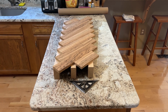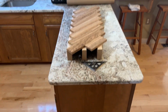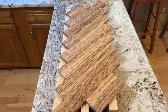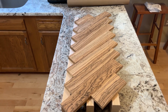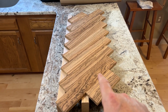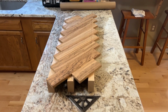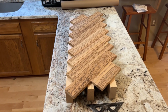I decided to glue this up in my kitchen because the granite is a very, very flat, truly flat surface. And then I've drawn on here, you can see in pencil, the rectangle that's gonna get cut out of this once it's glued up. So you can see all the grain has that angle. And then another one of these, the exact opposite way, angle going that way, those 2 pieces will be fit together to form one center piece of one door. So I have a lot of work ahead of me.